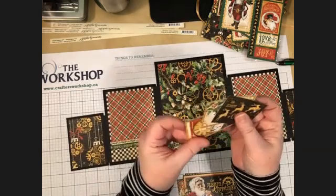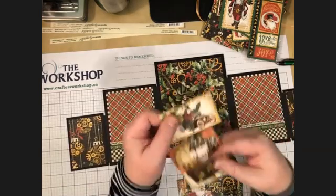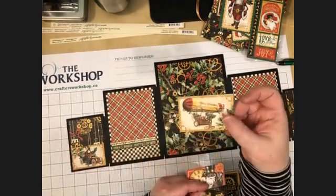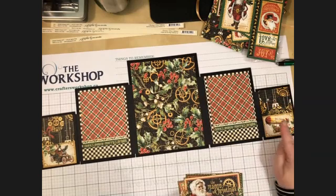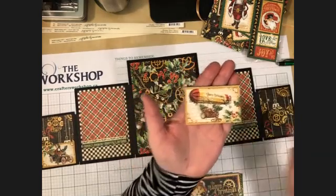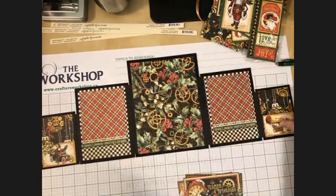We have these four little pieces. And I think on my sample, I did it wrong, but we're all going to do it wrong together because that's what I'm going to go with. You're going to go with the car. He's going to go over here. And our Merry Christmas blimp is going to go down over here. Now on my sample, I just have it flush down. If you wish, you could make that a pocket, if you wanted to tuck your photo in as opposed to attaching it, if you wanted to make a tag. So if you're going to make it a pocket, use a thinner score tape and only do the two short ends and the bottom. So that's going to go there.